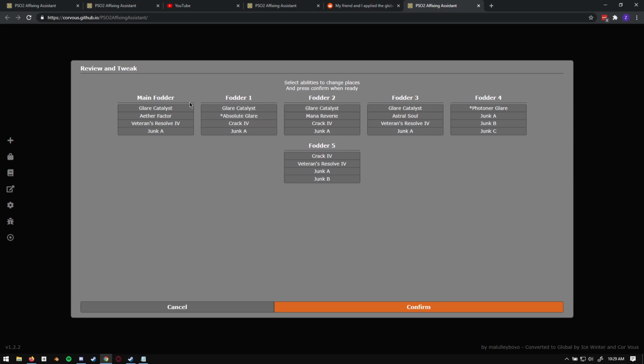So this is an example of something you might see normally. However, you might see an alteration where maybe Aether Factor is kind of annoying to make, so we can try and throw Glare Catalyst over here onto this fodder, and then move Veteran's Resolve 4 onto this Photoner Glare over here. So now we can just make Aether Factor by itself. Now in this case, we're going to have this new fodder over here that has Crack 4, Veteran's Resolve 4, and Glare Catalyst. This fodder is really interesting because compared to other fodder, this one isn't that hard to create. It's still going to be expensive because you are creating Crack 4 and all that, and you're probably going to need to use Augment Insurance when making this.